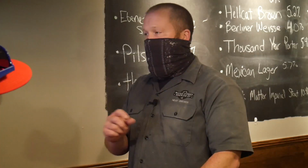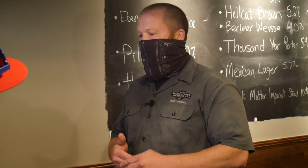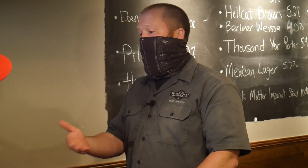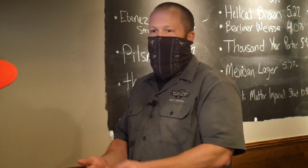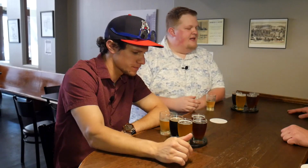And this one, actually, what I did is late in the boil, I added some Motueka hops. So there's a little bit of spin off the traditional Mexican lager, so you might catch a hint of lime in that. That's actually from the hops at the end of the boil. It's a New Zealand hop, but it adds a little bit of natural lime into it, but you could also add your own lime if that's what you want. Yeah, absolutely. It's very easy to drink. I feel like for somebody who's coming to a brewery and is new to the craft beer scene, this was your transition into it.